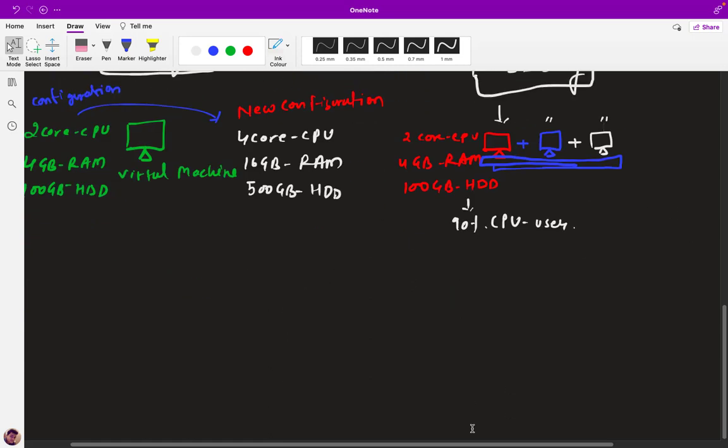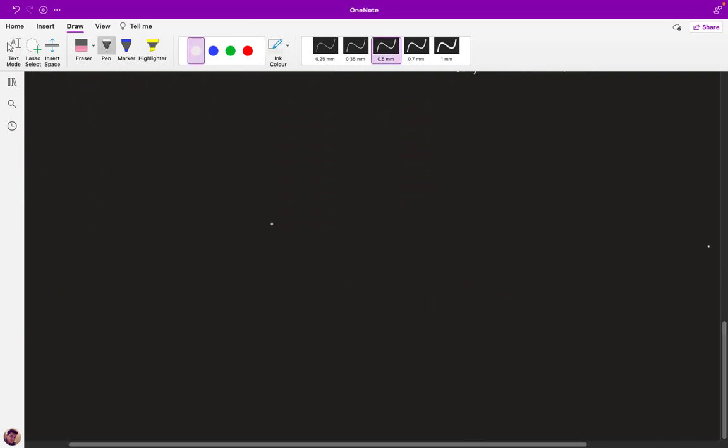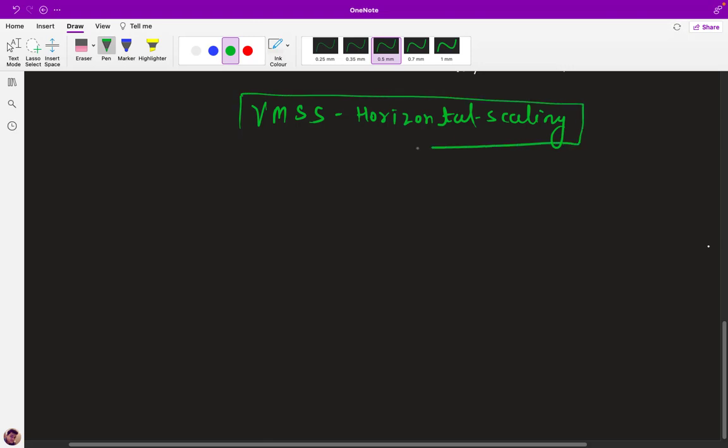So if we talk about VMSS, VMSS supports horizontal scaling. Let me help you understand the practical usage of horizontal scaling in a virtual machine scale set.